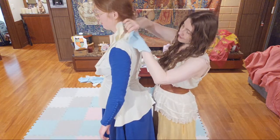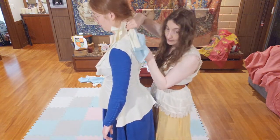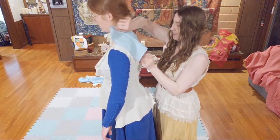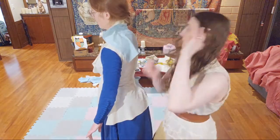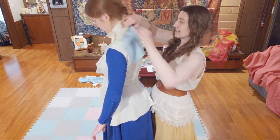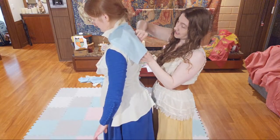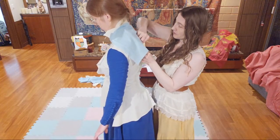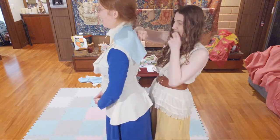So, there are different depths of color, shall we say, that we could go with here. And we're going basically with a relatively high back and a relatively low front. Now, are you standing up straight? I was. Wow, that's crazy. Look at all that extra room.